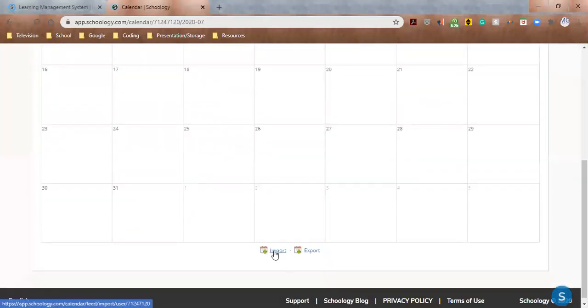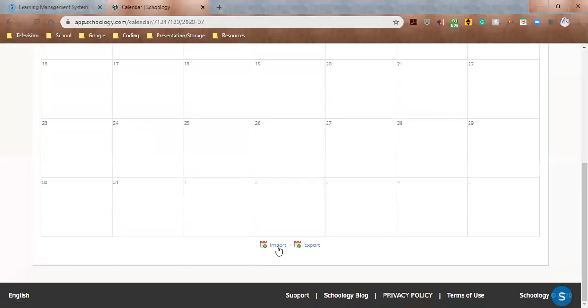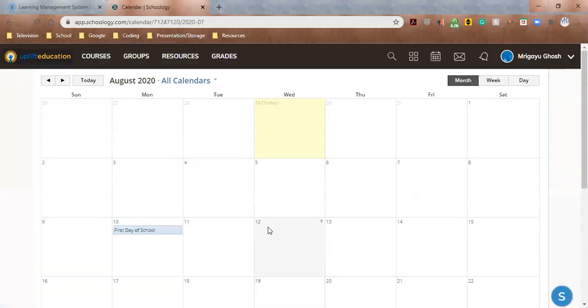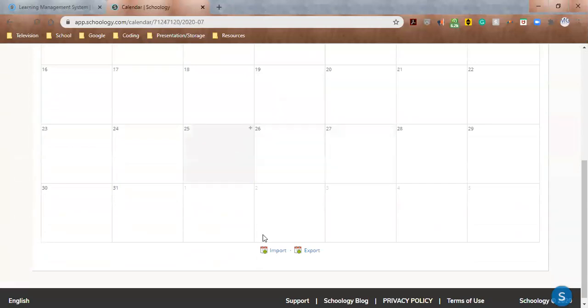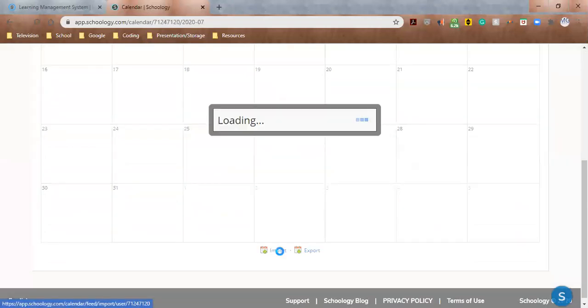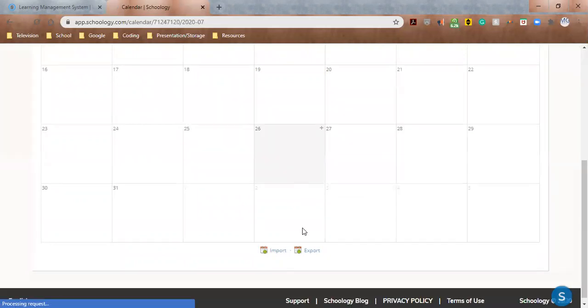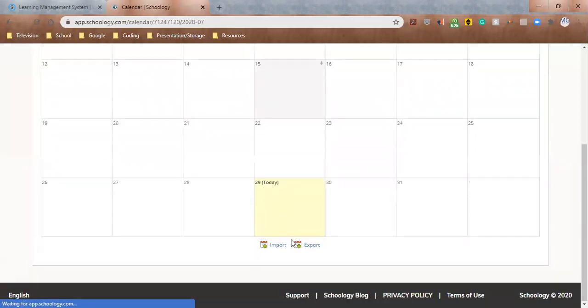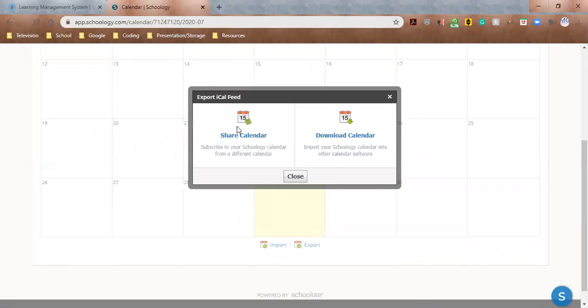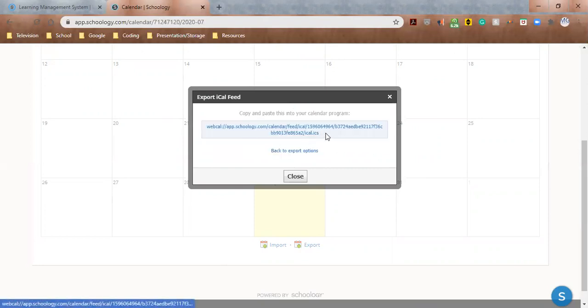Now, an interesting thing is you can actually import and export this calendar. If you wanted to import your Google Calendar because you keep other events in your Google Calendar, that's awesome. You can get a link or a file, and you can actually import the file onto here. Or if you wanted to export it like I do, I actually like to keep everything in my Google Calendar. What I'm going to do is hit export, and then click on share calendar. I can actually download this as a file, but it won't update automatically. So I'd like to share the calendar, and now it'll create a link. Now I can copy this link, all right?